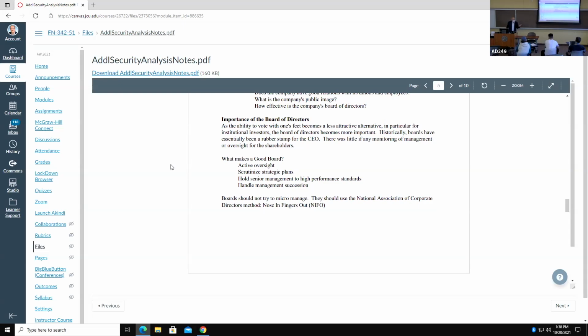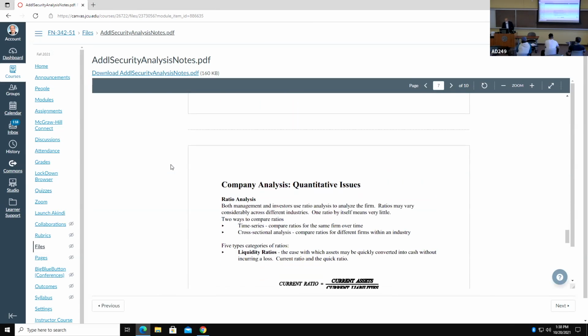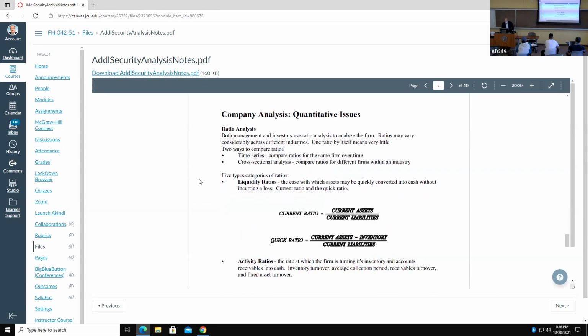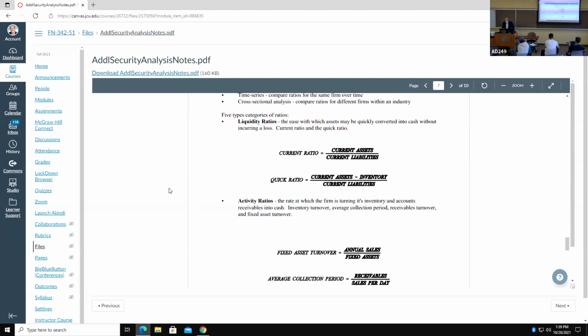I mean, they're dealing with a lot of chemicals. What's their impact on the environment? So those are some of the qualitative things that you should be looking at. And then here we get down to the ratios. Liquidity, that's the one I forgot. Rather important one, but so here are the ratios.